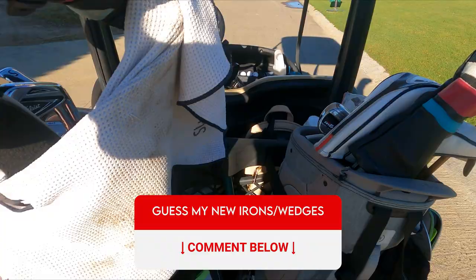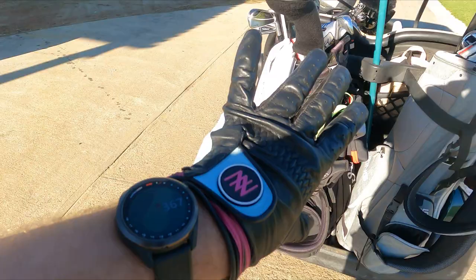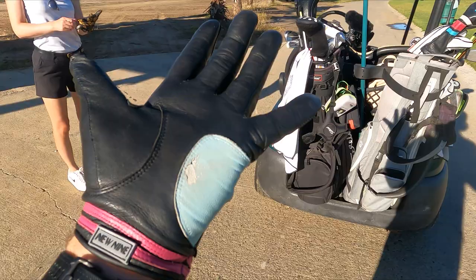This towel is another swag towel, same guys that make the putter cover. It's the King of Swag. Just some cool stuff. Got a Titleist bag. Balls are a mixed bag. As you can tell, I'm almost out of balls because that's vacation golf for you. I'm rocking a new 9 golf glove. This glove's been awesome. This is our first year doing a run of gloves, and this glove has lasted me probably 15 to 20 rounds already. It's just got the very smallest rip in it.